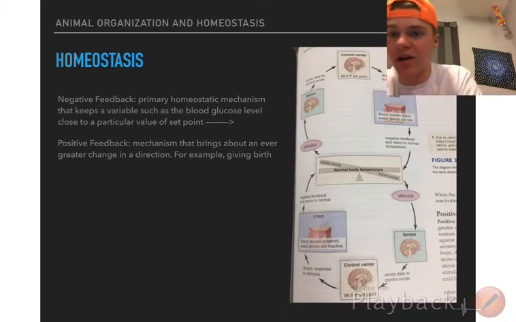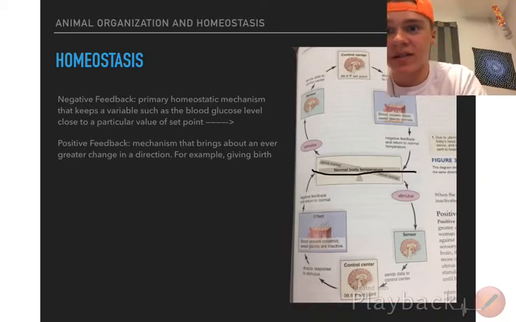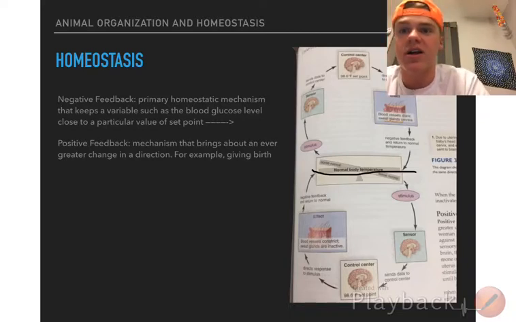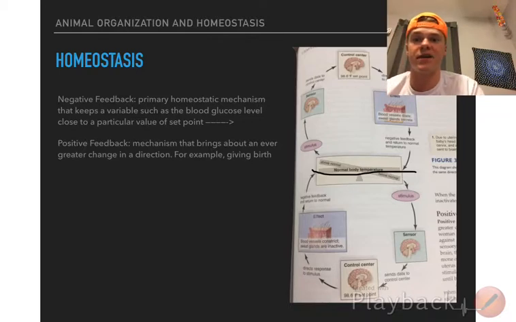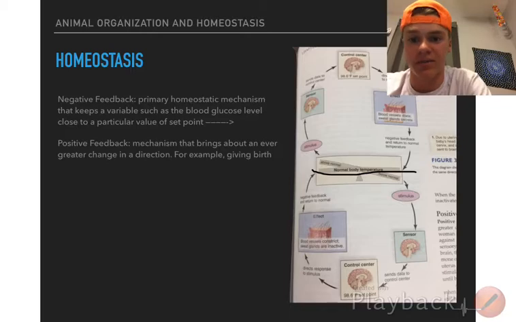And then on this picture here, you can see that middle bar says normal body temperature. And so when it's above normal, it's going to have a stimulus. And that's going to bring it to a sensor. And this is going to send data to a control center. The control center is going to realize, okay, we need to fix something. And this is sent to the skin. The blood vessels dilate, sweat glands secrete to help lower your body temperature. And then the negative feedback returns it to normal temperature.